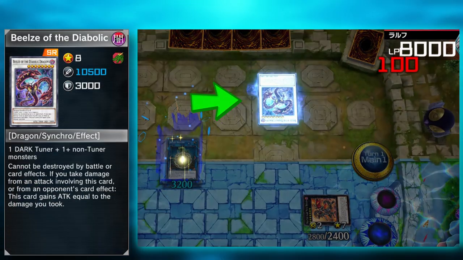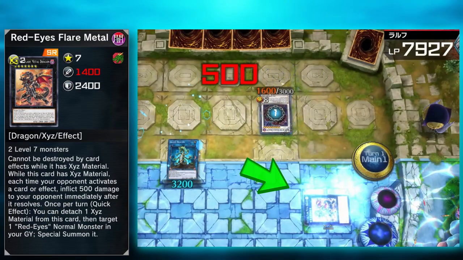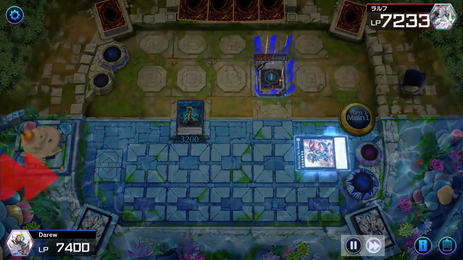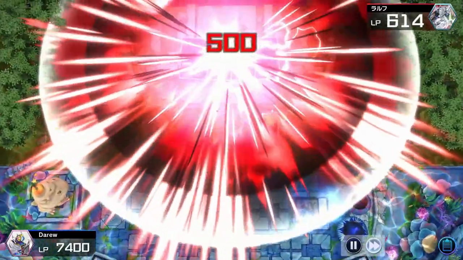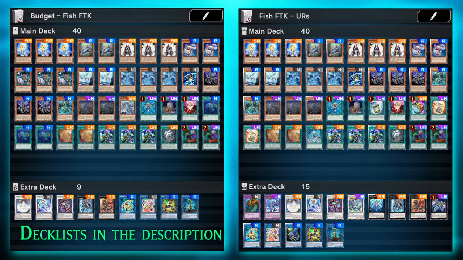If you take damage, Beals will gain attack equal to the damage you took. This then triggers Red Eyes. If your opponent activates a card or effect, Red Eyes will inflict 500 damage immediately after it resolves. Both Beals and Red Eyes are not once per turn, so this causes an infinite loop until your opponent's life points drops to zero. After spending a few days theory crafting, I finally cooked up an extra deck with zero URs.